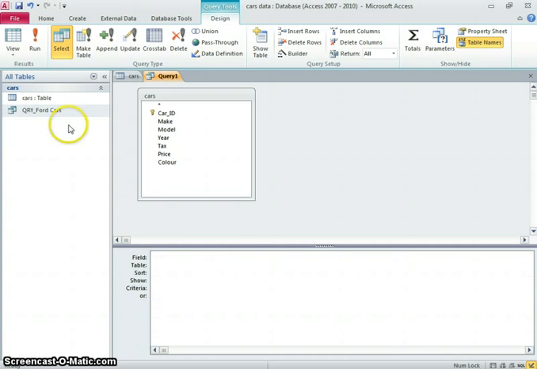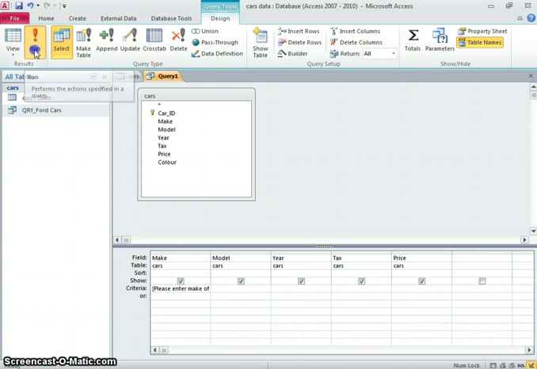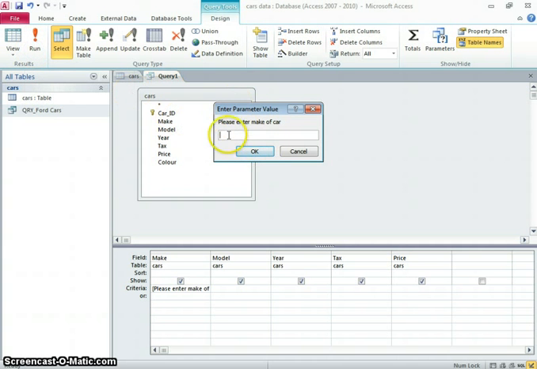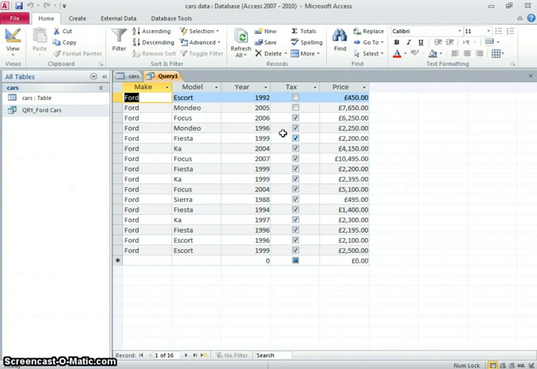Now watch what happens this time when I run the query. Okay, can you see, as soon as I run that query, I now get a search box come up, and it gives me, the user, the option to search for whatever make of car I might be looking for. I'm not restricted to just one particular make of car. So let's try that with Ford again. If I type that in, press OK. Again you can see it's brought me back all the details of all the Ford cars in there. It hasn't brought back the colour because I didn't require that data for this particular query.